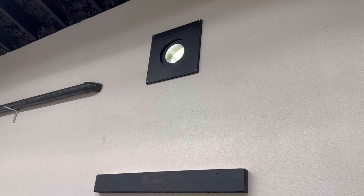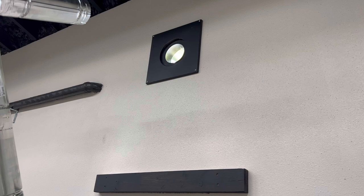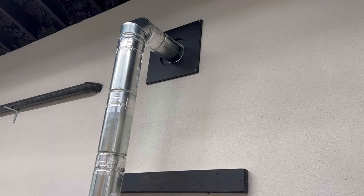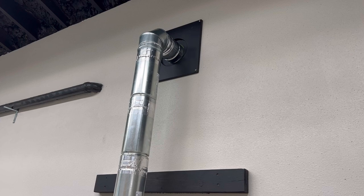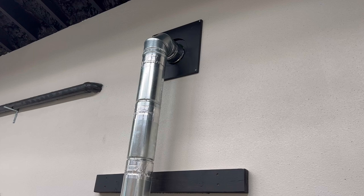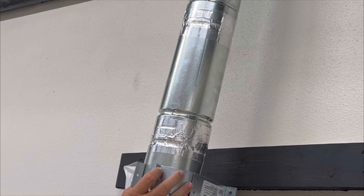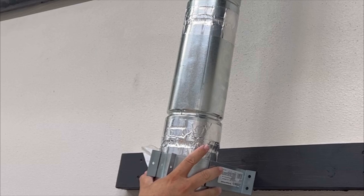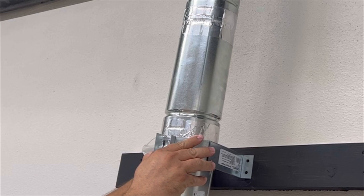I went ahead and duplicated what you saw on the inside on the outside by putting the other piece on. I'm using the DuraVent four-inch double-walled insulated exhaust system. It's as simple as threading the exhaust pipe through the thimble. On the other end, we're going to caulk it and make sure it's good and sealed. DuraVent gives you this nifty bracket that slides up and mounts to the wall to give you the proper distance away from the wall for fire protection. We'll torque this bracket in place and be ready to mount it.